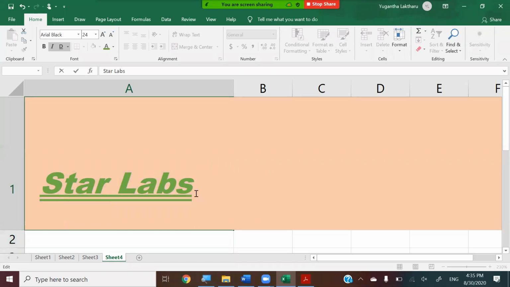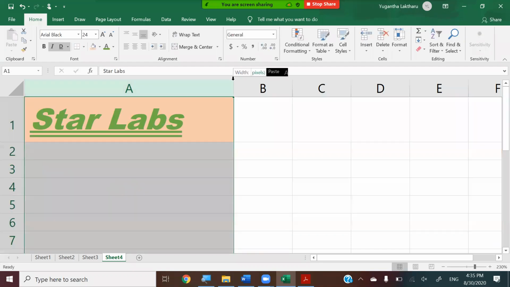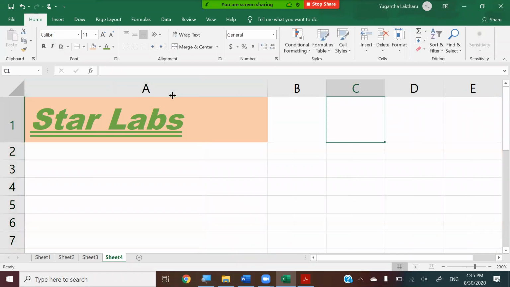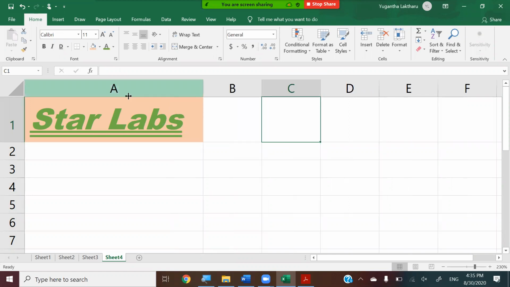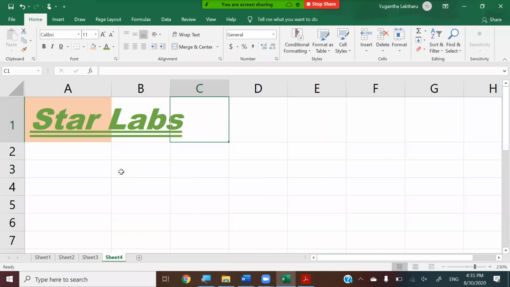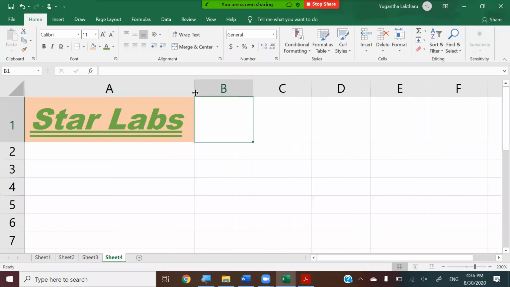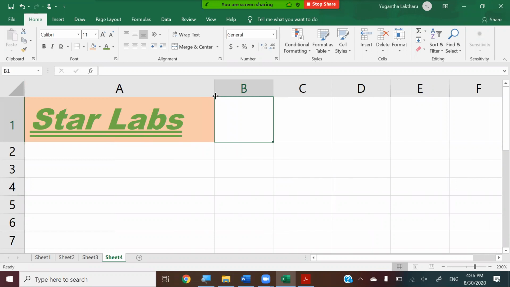All right, and Saran, the question that you had: when the letters are big, they don't spill into the other cell, right? It's still in column A, the A1 cell. The only thing is we can change the size of the column to check whether it is inside only A and not continuing into the B cell. If we change the size of the column, you can see it is inside only column A.